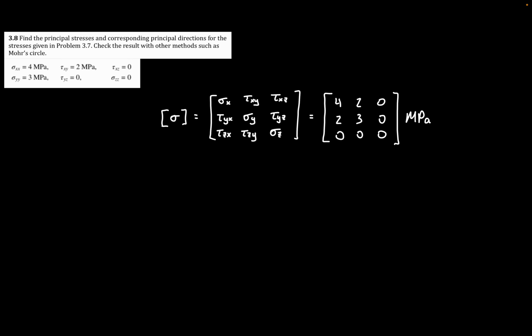Now notice with our stress matrix or our stress field, it's going to be symmetric about our diagonals such that tau xy is equal to tau yx. So that's a very handy feature. So that's why we can say that tau xy is equal to 2 as well as tau yx is also equal to 2. So we're basically just taking these 6 values and then plugging them into their corresponding spot.